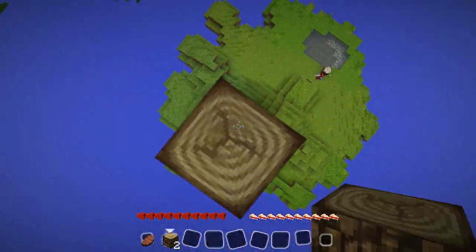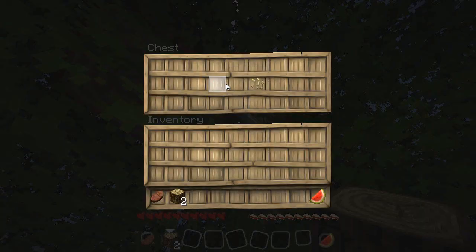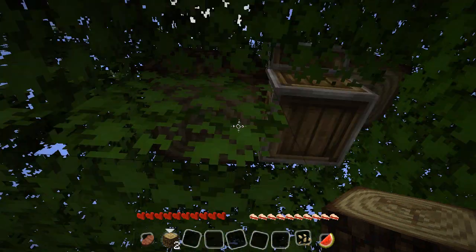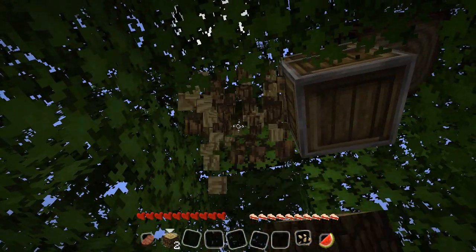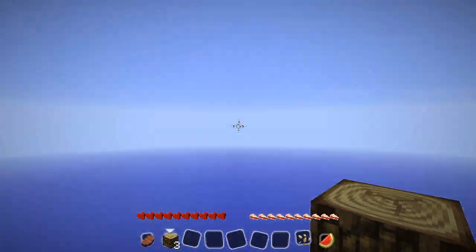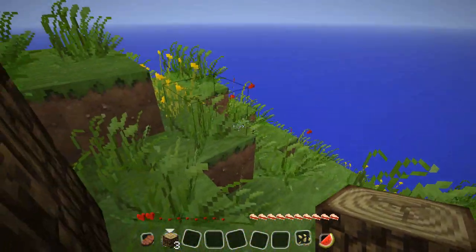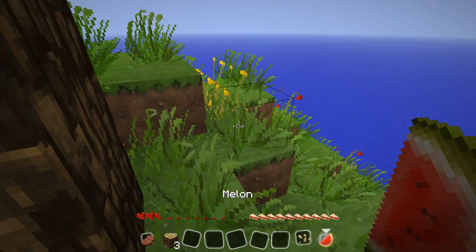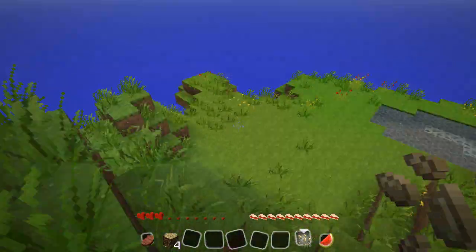Is that a chest? Hmm? A chest. Oh, it's a chest. I found the chest. I want it. No, I got it. I dibsed it before you. Mine. Okay. Ah! What has it got in it? That was close. It had watermelon. Ooh. One melon and a pumpkin seed. That's good. Okay, we can start farming some of that.